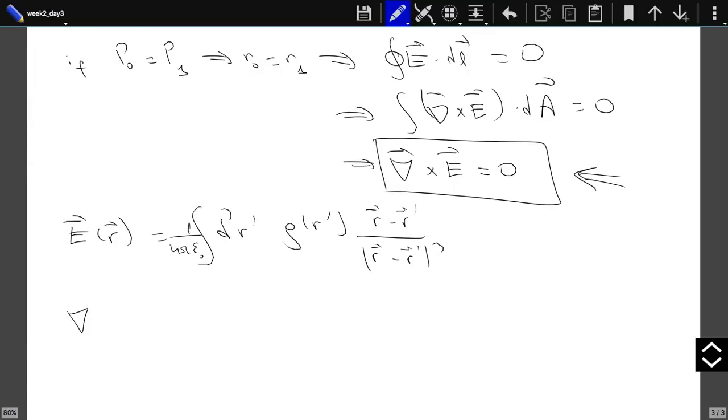Now let's do it more generally using this general representation. Let's calculate the curl with respect to r of this function, because that is the only thing that depends on r in my integral. If the curl of this thing is 0, then I can just put the curl inside my integral. Inside my integral, it will only act on this factor. And if the curl of this factor is 0, then the integral has 0 curl. Well, I will not be doing all of it.